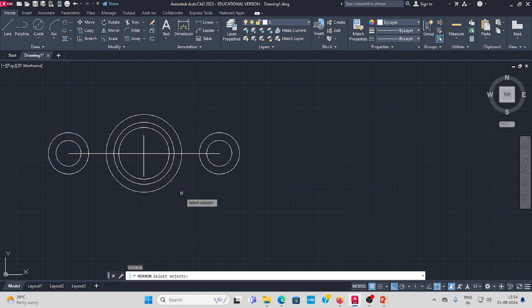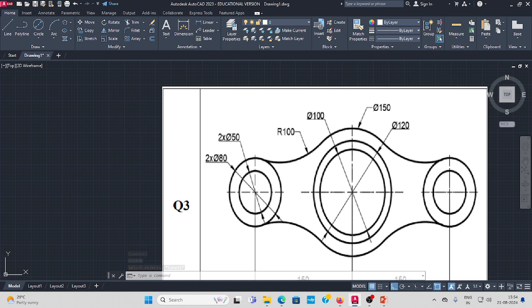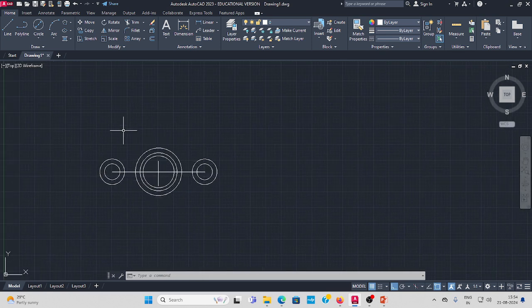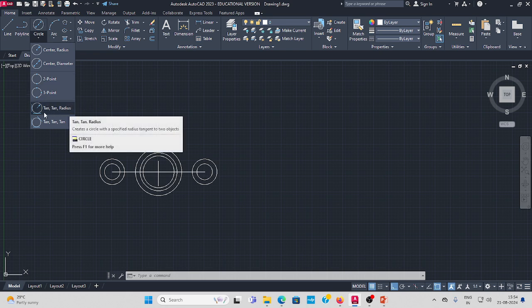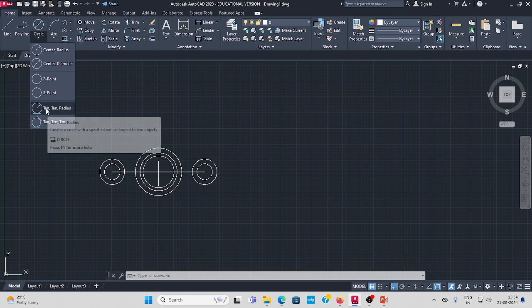Next, see here, radius 100 will fillet there. Go to circle command. See here, tan tan radius. You have to select tan tan radius. It is important.